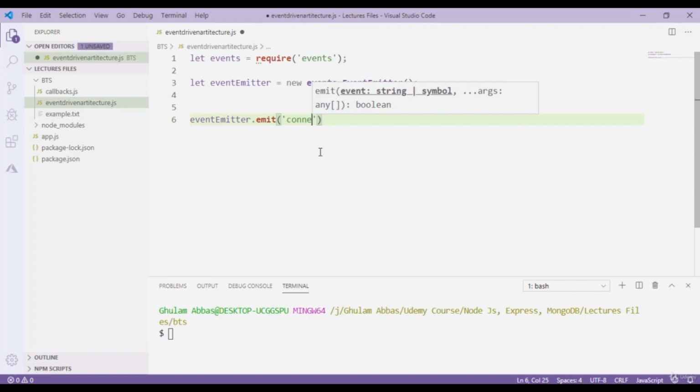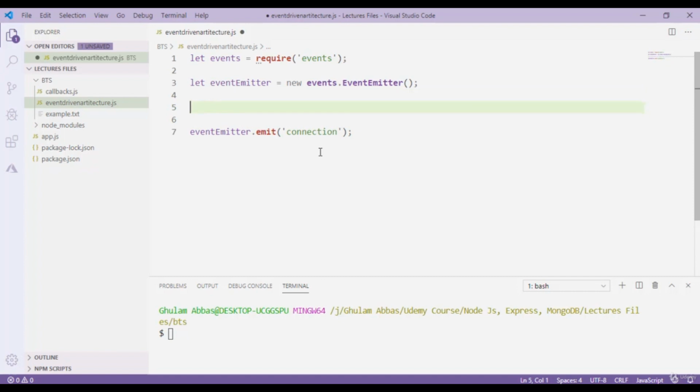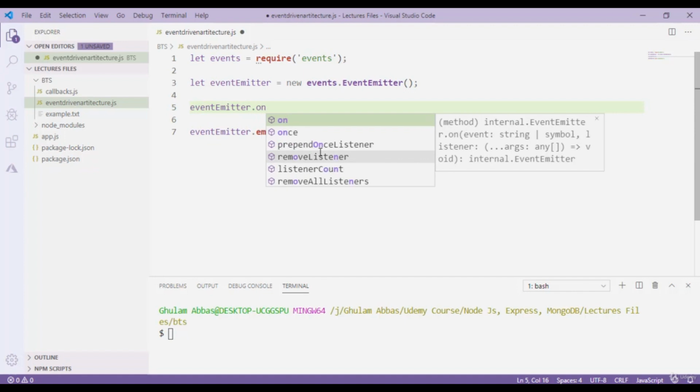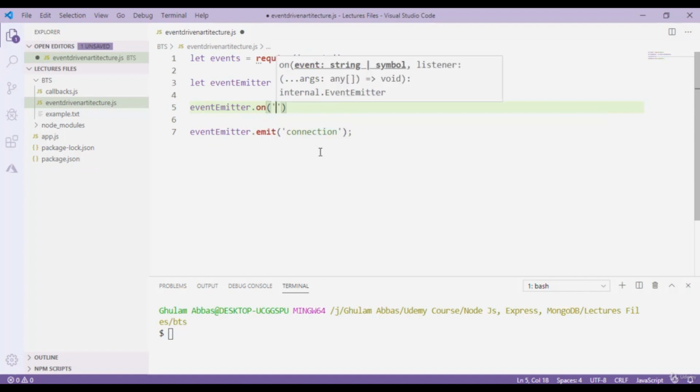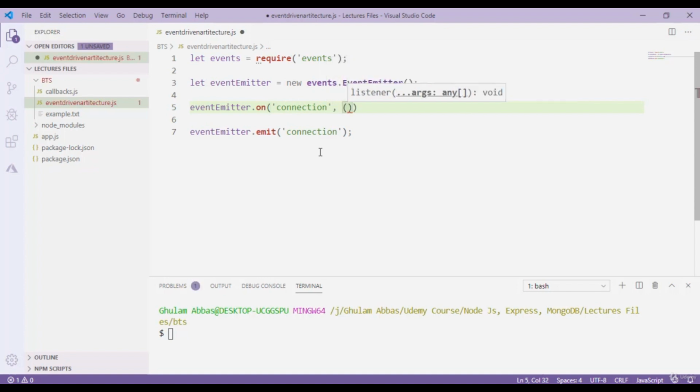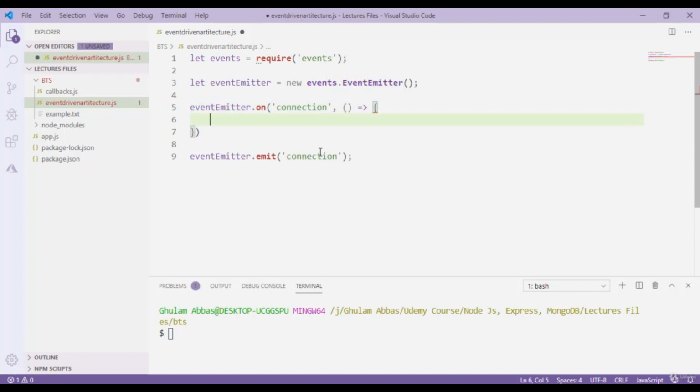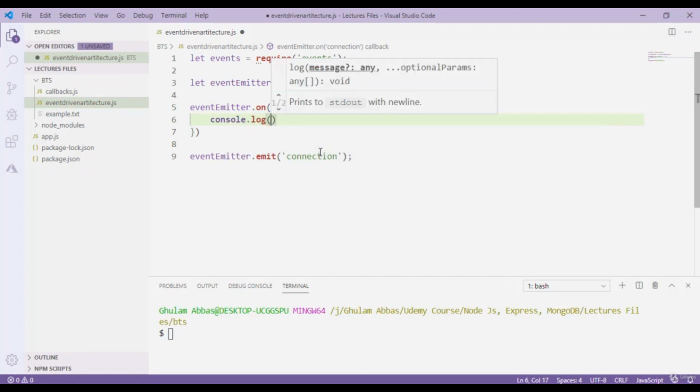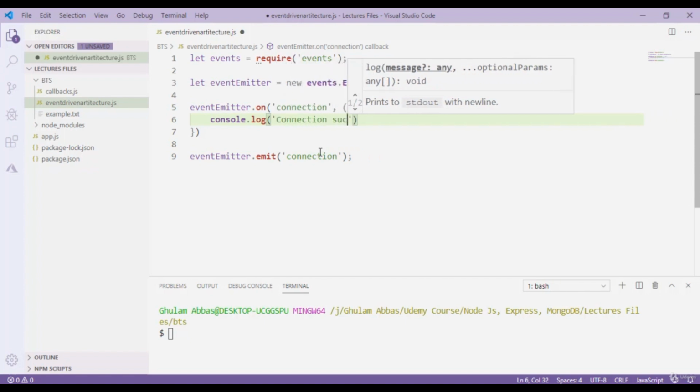So connection, and after that we have to listen for this event. So simply type here eventEmitter.on the connection event, and simply call this callback function, that is console.log connection successful.